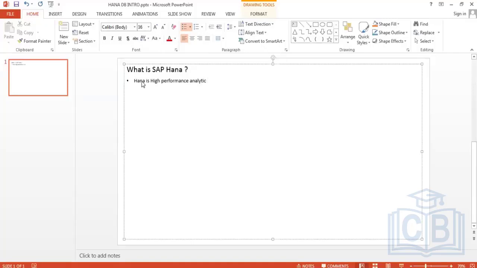I was doubting it initially, but I don't know about HANA, the high performance analytic application. Okay, it's not application; it's an appliance. Okay, it's the same, but yeah. So that is what it is.